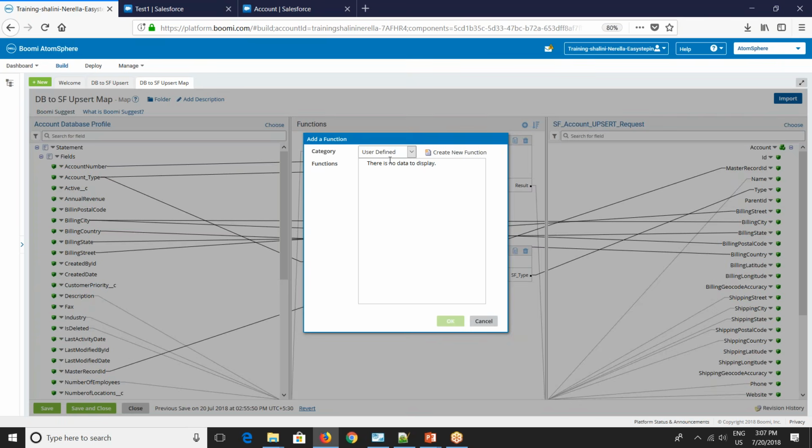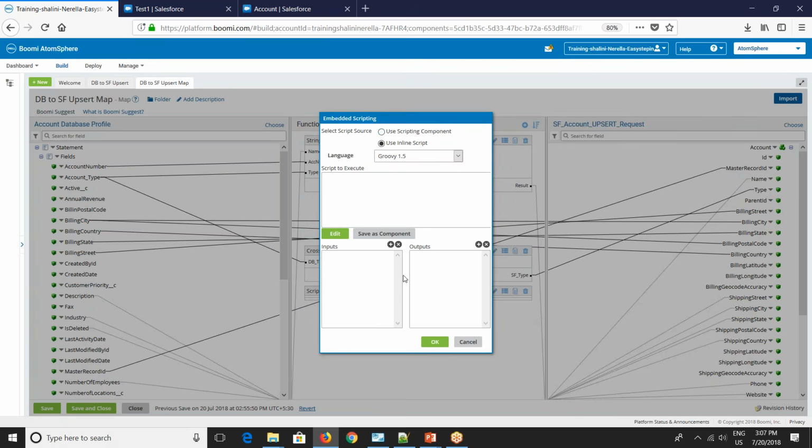In that case, I'll make use of a scripting component, custom scripting. Recently in the latest release, we've got scripting as a component. So you can use this scripting as a component or you can write an inline script. And the languages supported are Groovy and JavaScript. So I'll write a simple JavaScript now.